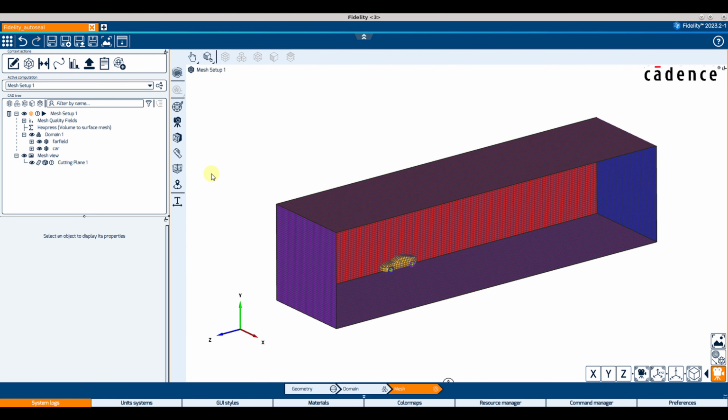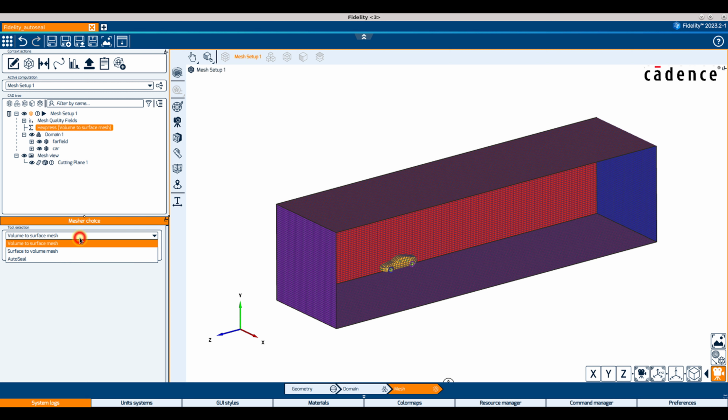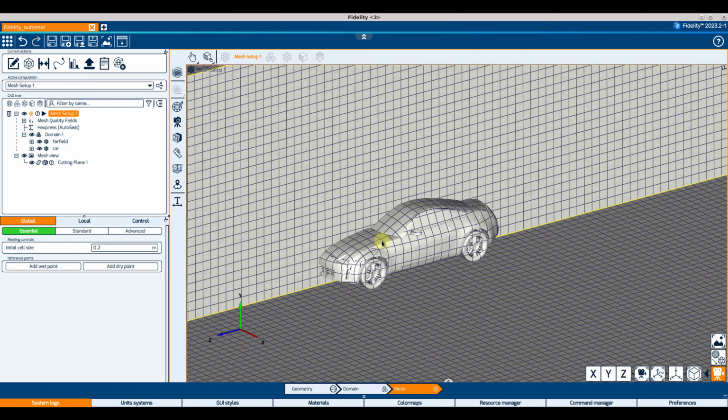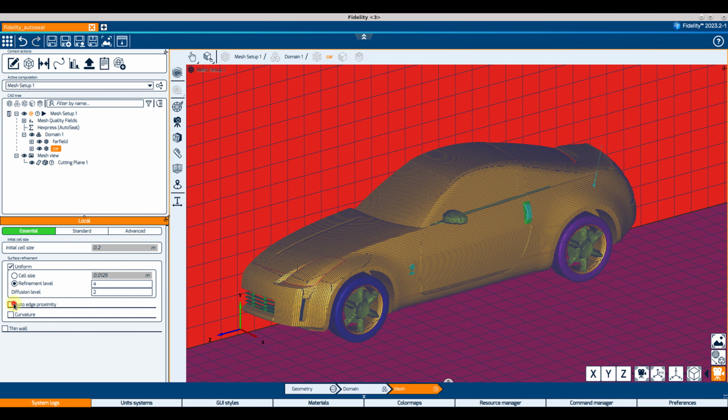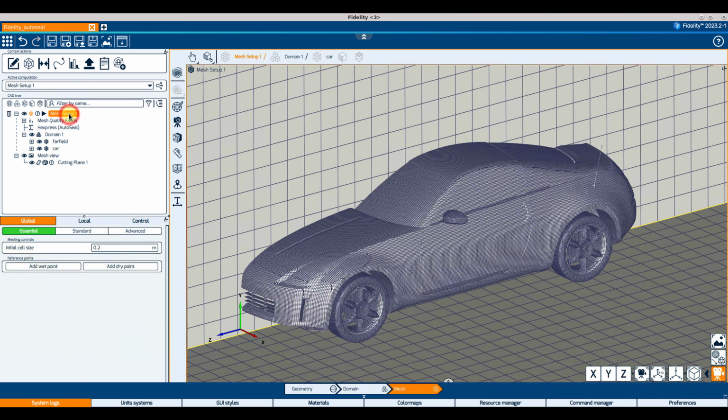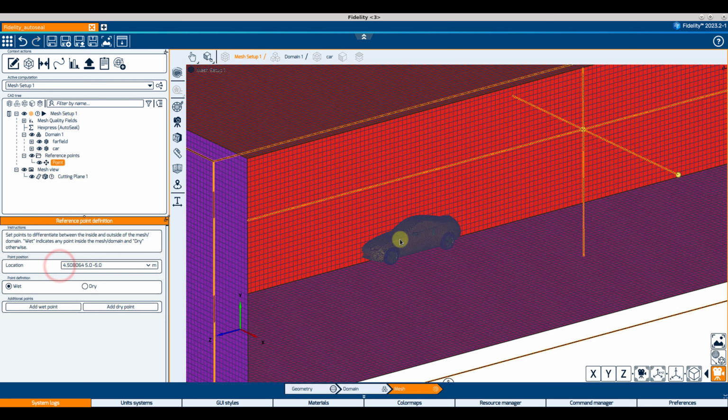Up to now, we have used AutoSeal in the geometry context, but we can also use AutoSeal in the mesh context. After creating a HexPress mesh setup, choose AutoSeal as the mesher in the tree. The advantage of running AutoSeal from the mesh context is that you can close holes of varying sizes in different locations depending on the local mesh refinement levels instead of imposing an overall minimum hole size.